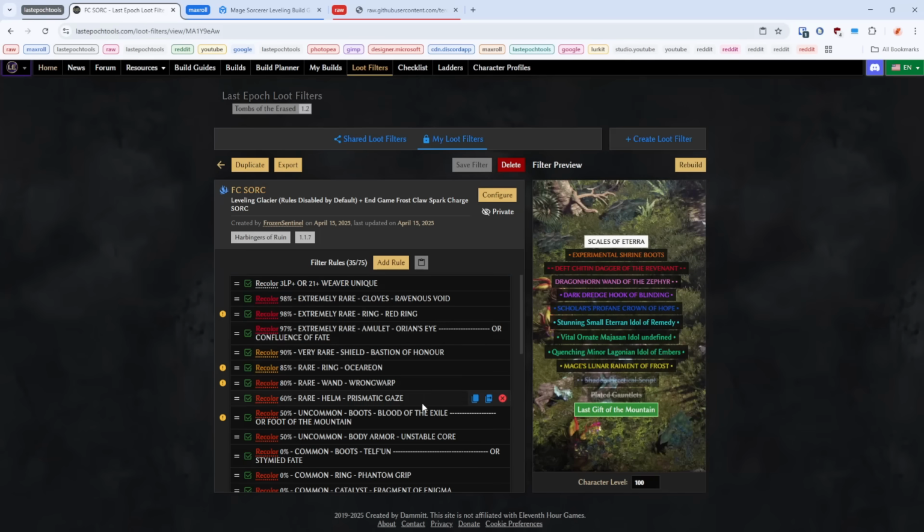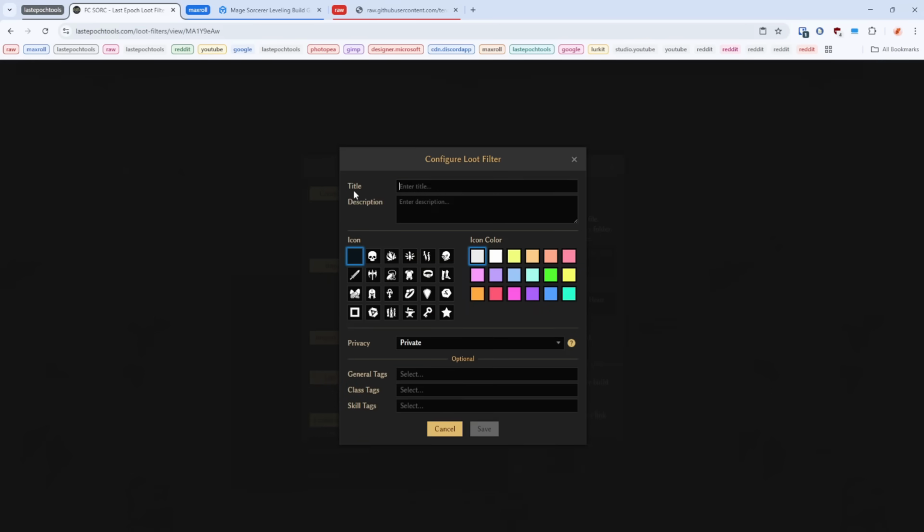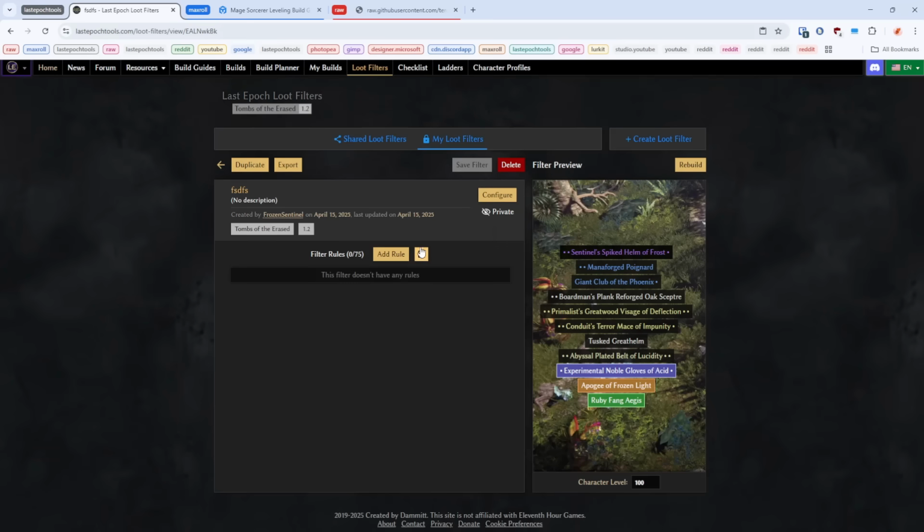Another thing that you can also do is if, for example, you want to copy my red ring rule, you can copy this rule. Maybe you want your own filter. So we'll create a new filter. And then you can paste a rule in from another filter into your own. So there you go. You now have a red ring rule on your own filter while you're building it. You'll also notice that this filter is already 1.2, even though the previous one was 1.1.7. So you can already start working on your 1.2 filter before the season even launches.